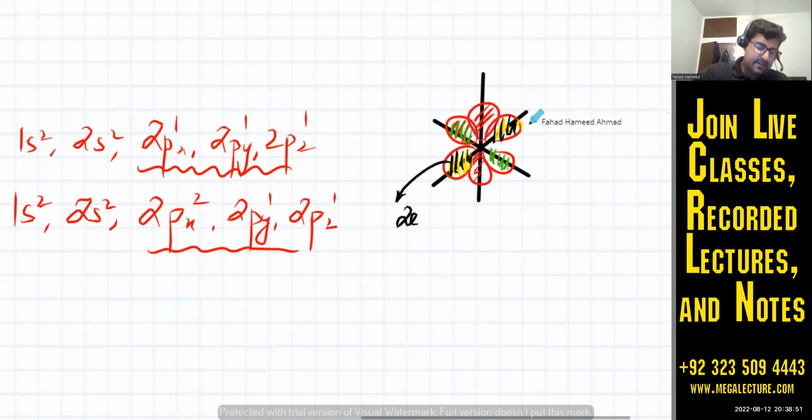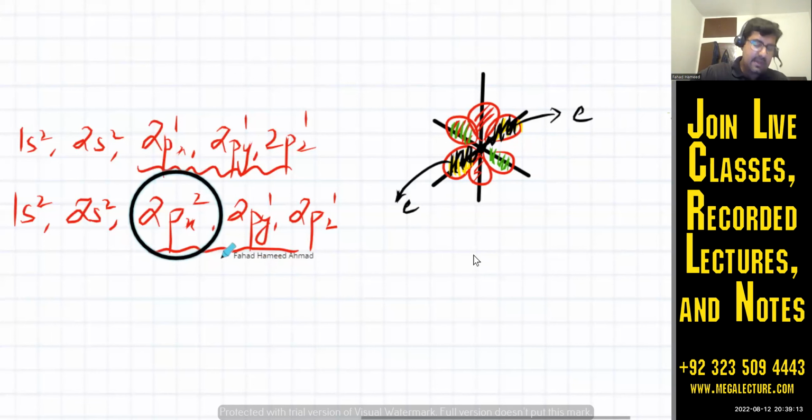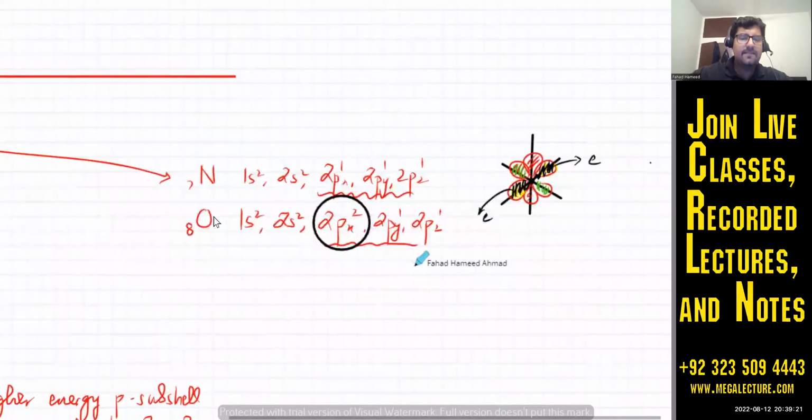So if 1 electron is on this side, the other electron will be trying to knock it out, so both electrons will be trying to knock each other out. There's 1 electron that's moving in this area, and there's another electron, and they're both trying to repel each other, right? So if you have 2 electrons in the same orbital, like you do over here, the 2 electrons are going to repel each other, which is why it would become easier to remove electrons. Is this clear?